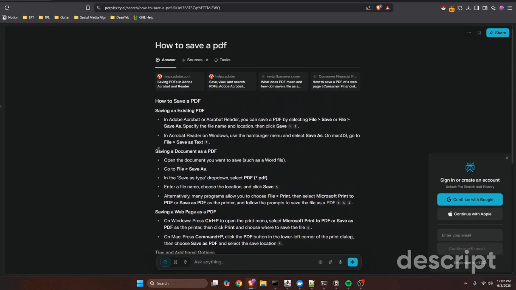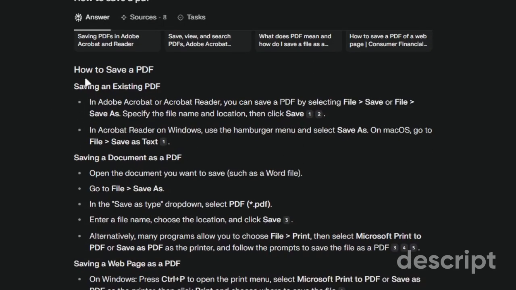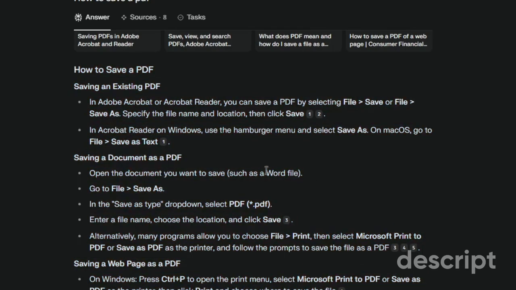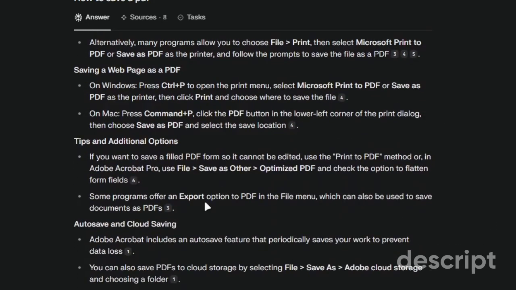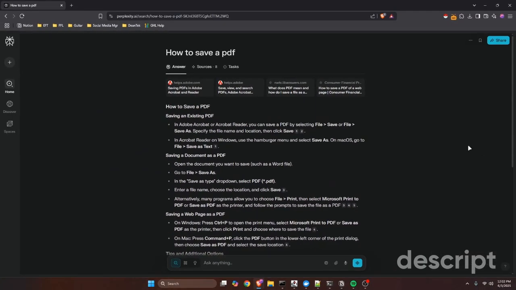I like this over Google because it's going to search for several different sources, and it's going to give you the sources up at the top, and then it's just going to give you a no BS how to do it. You don't have to search through a bunch of ads and through a bunch of sponsors and whatnot. It's just very clean, and that's kind of why I have abandoned trying Google search.